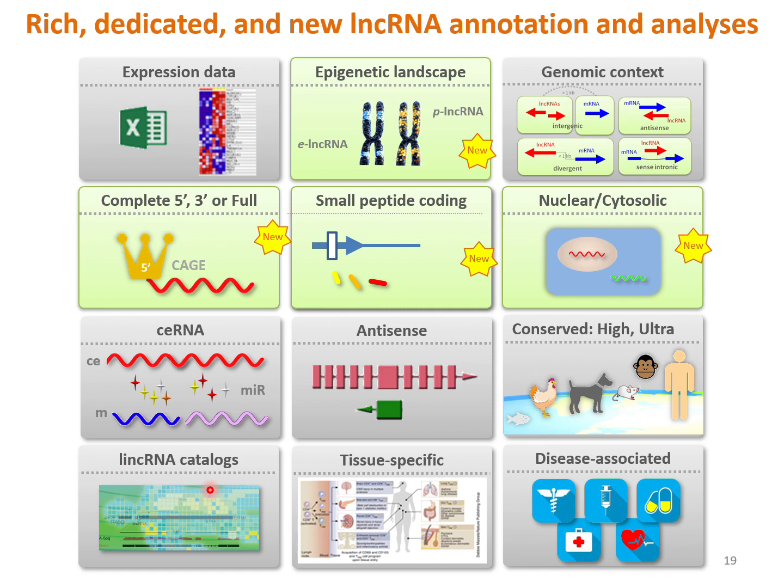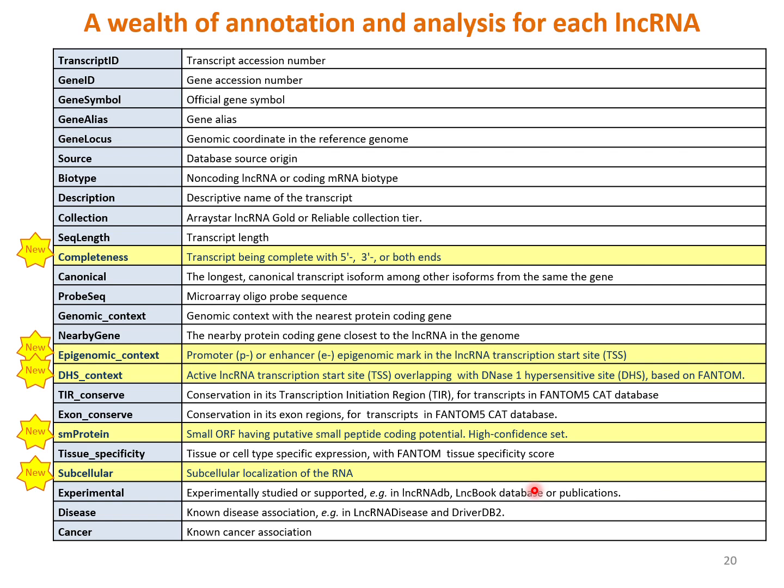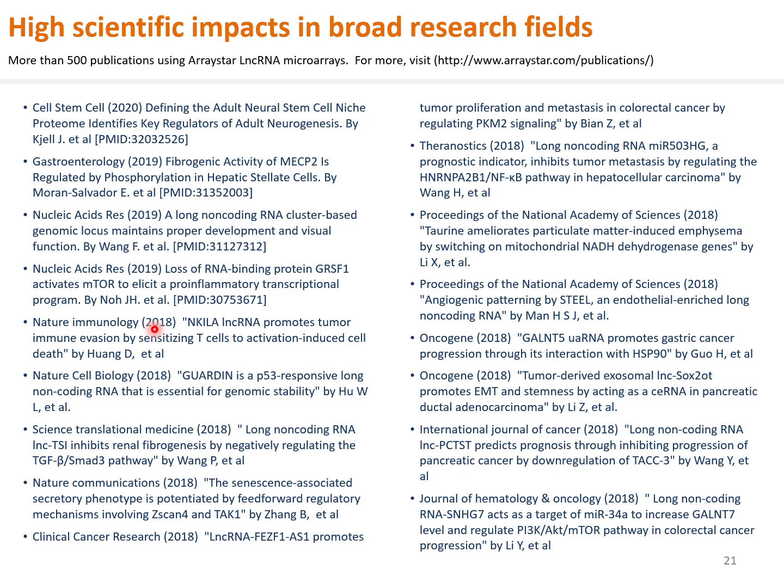LncRNAs that are known to be associated with disease, biological pathways and processes, or highly specific expression in particular tissues are compiled and annotated. The schema of annotation tables provides a wealth of information which will greatly facilitate your LncRNA studies. The new annotations in newly released LncRNA microarrays are indicated as new. Arraystar LncRNA microarrays have been a driving force that have helped research laboratories in the exciting studies of LncRNAs in biology and disease. Several hundred high-impact papers using Arraystar LncRNA microarrays have been published in the past.